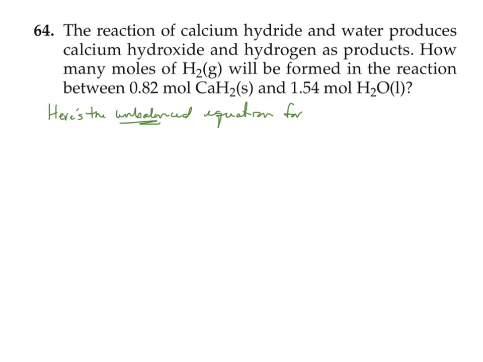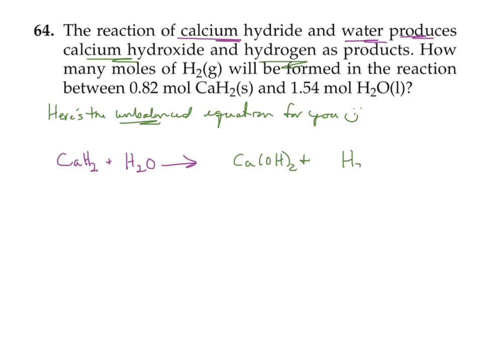Okay, this one I'm glad to give you a heads up. If you're not one that necessarily looks at my solutions, they're not solutions, my hints, you might want to jot down this first step. It's not balanced, but actually this is calcium hydride reacting with water to form calcium hydroxide and hydrogen gas. We haven't necessarily talked about nomenclature a lot, so this is pulling the text out and putting it into an equation. Other than that, it's very similar to 63.